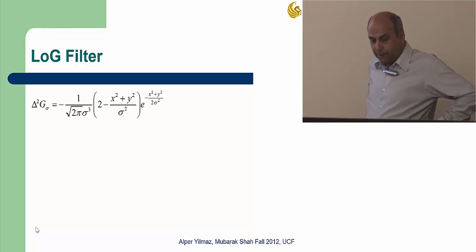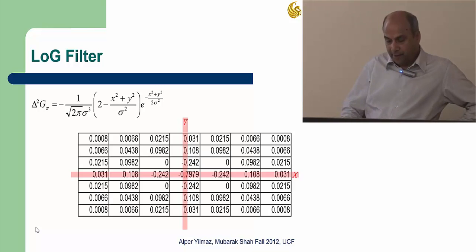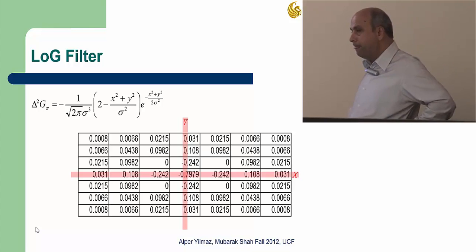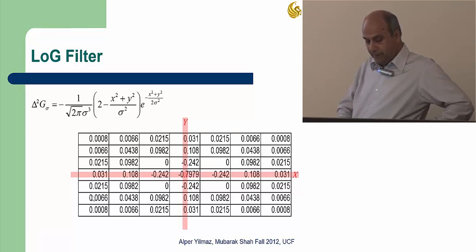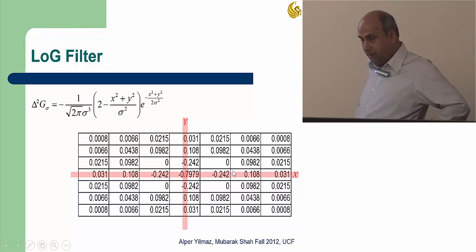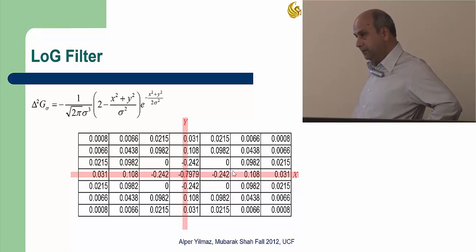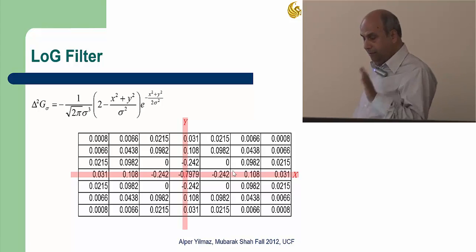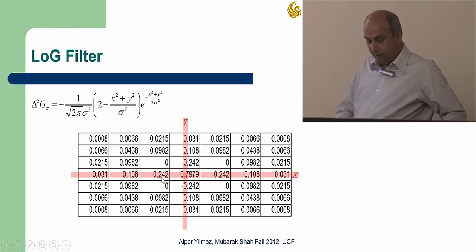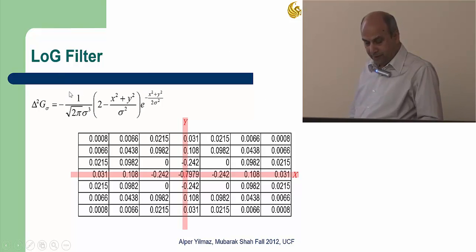And so the Laplacian of Gaussian filter is this, and then you can take the same thing, take different values of x and y, and then you will get these kinds of values. So as you see, the center is negative and then outside positive, and so on. And you can verify that. That looks like that, because here you take different values of x and y: x is 0, y is 0, x is 1, y is 0, and like that. You can take different values and populate this. And don't worry about this constant here.